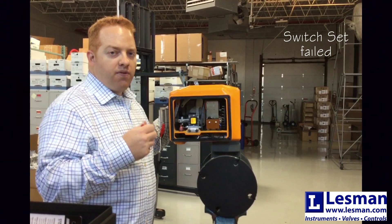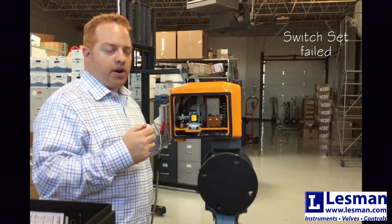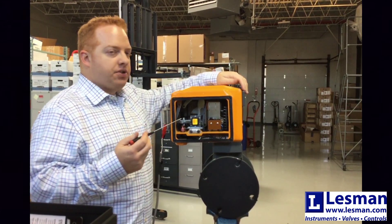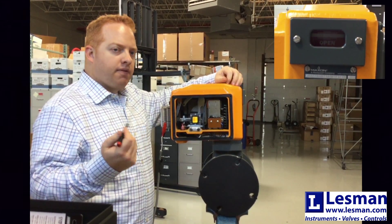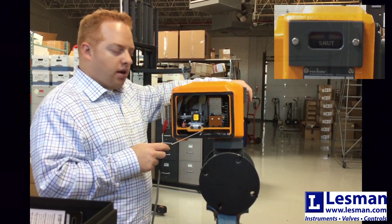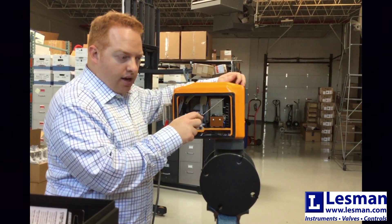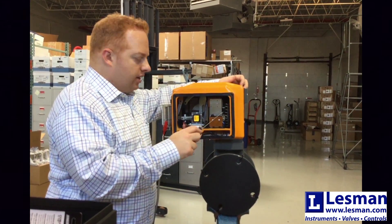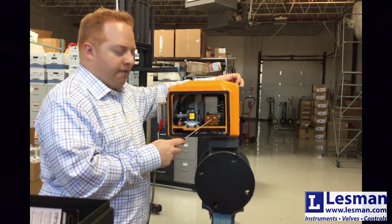The valve just cycled over and over again. It actually physically goes open, but then it goes closed right away. If you see this happening, you can see it on the visual indicator window — that'll show open, then shut, open, then shut. But you can also hear it as well; you hear the change in the pitch on the motor. The first thing to look at is that VOS switch to make sure that either this wand is engaging the actuator pin, or that this switch has not failed.